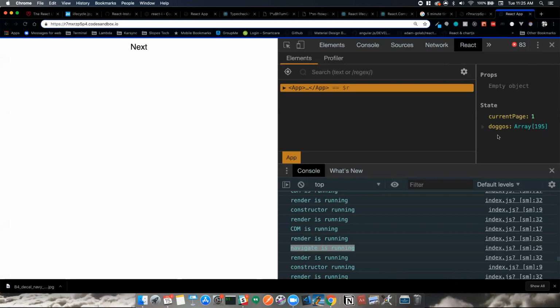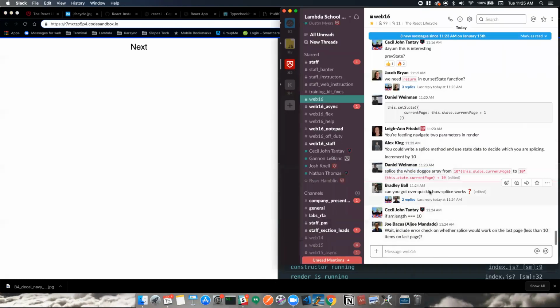So by that reasoning, if we're on page 8, we go 8 times 10 minus 1. The last index number we want to see on our page is 79. If we're on page 15, the last index number we want to see is 149. So now that we have that logic figured out, we can go and write our code, kind of what was explained up here.